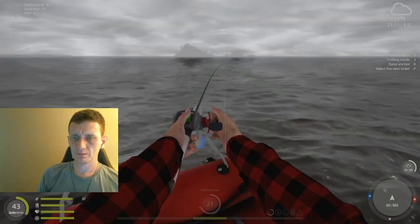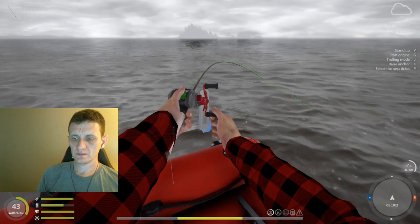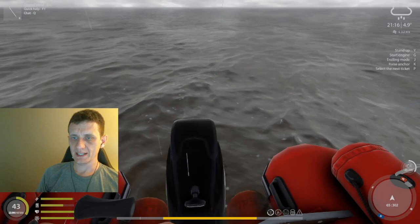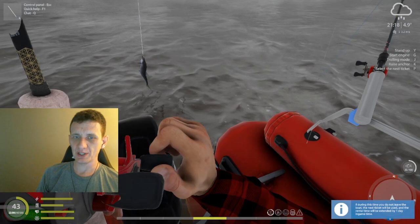There we go. Yeah, it's an okay fish, nothing special, so let's keep this one moving. I say it's nothing special. I mean, there's some fish species that this could be pretty nice, but yeah, that's not bad.